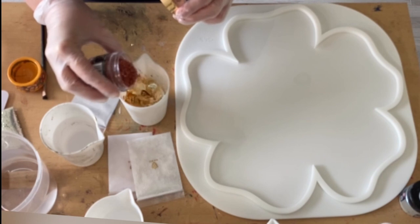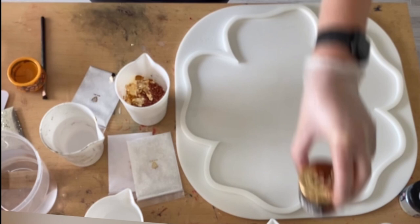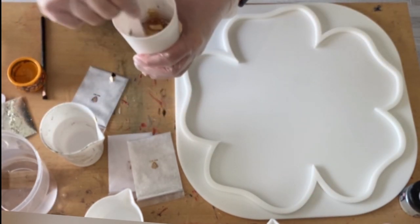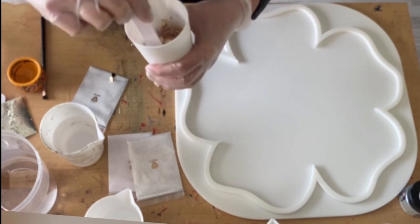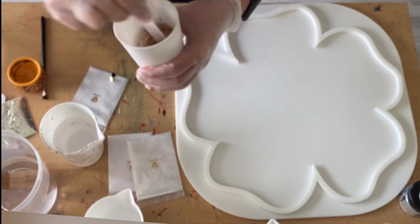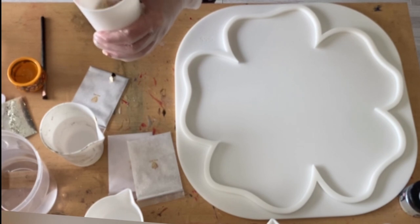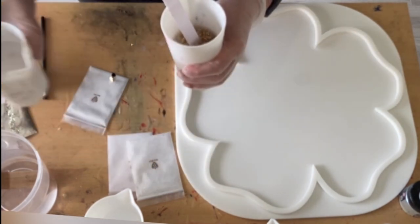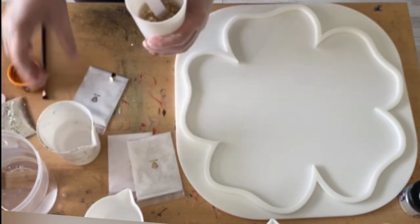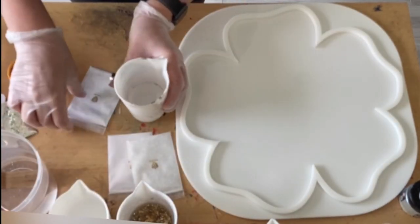And these are the rose crackles. I like this color a lot because it stands a little bit out, and I think it gives the whole design a little bit of a pop to use another color than a golden color with the crackles. So I'm stirring my mix well up. And now I'm starting with my colors.